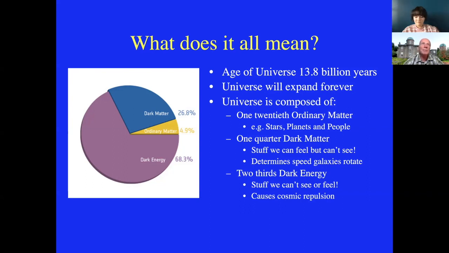But the biggest part of the universe is something we really have absolutely no idea about. We call it dark energy. And this is what's leading to this cosmic repulsion. This is the expansion, in fact the acceleration, of the universe, driving the universe apart faster and faster. But we really don't understand it. It's the biggest mystery in the cosmos today. Wow, so there's obviously plenty more to understand and to investigate.